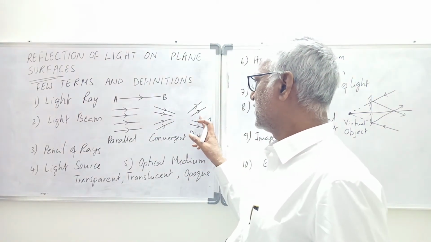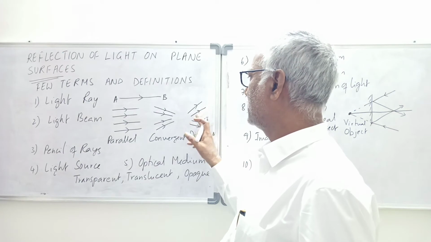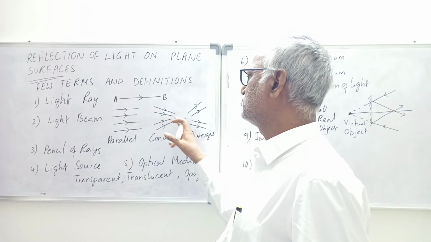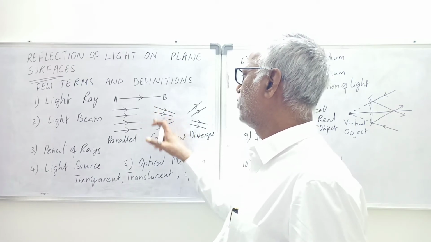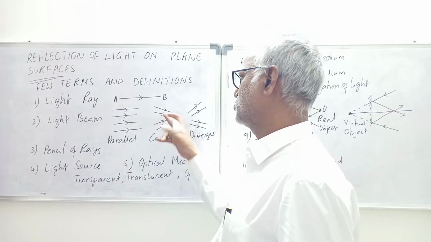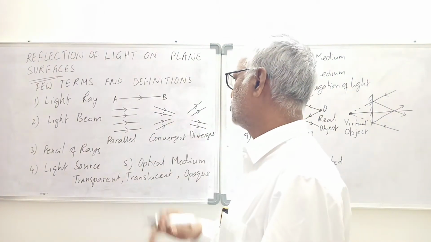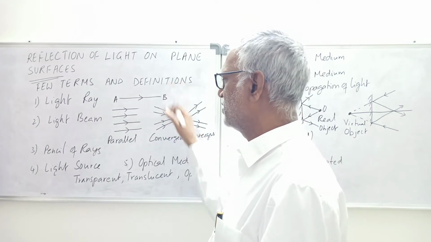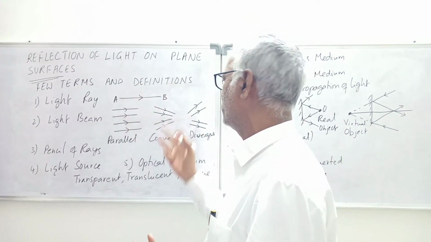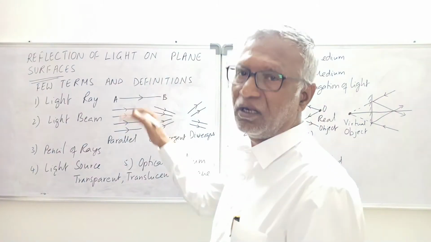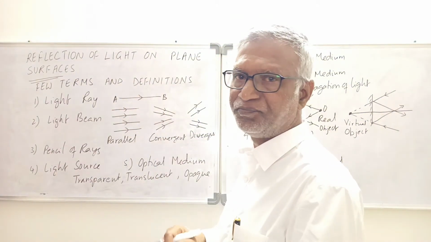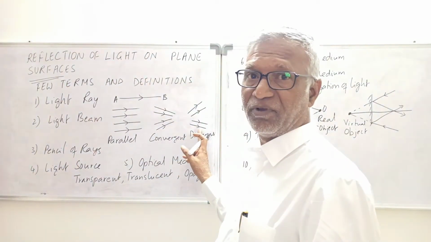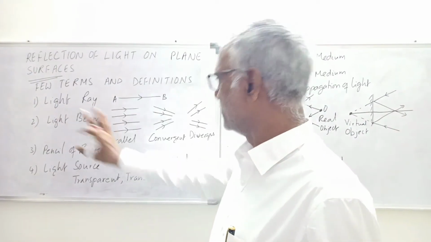And if they are going away from the particular point, or else you can think this way, what is coming from, or two paths are coming at this point, otherwise two straight lines or two roads. Not only these many rays, so many rays will be there. You can draw as many rays as you can. This is a convergent beam of light, this is a divergent beam of light. This is about light beam.